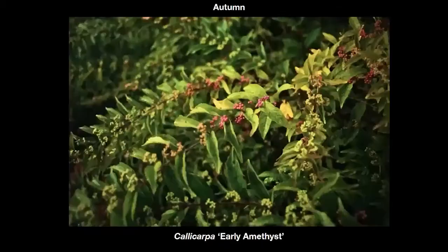I'm wild about the beauty berries. I don't think I've met one I don't like. And this is a really interesting one, both as a cut berry and in the garden, because this is a beauty berry that spreads. This will get maybe 4 to 5 feet tall, but it will spread 6 to 7 feet. It's much broader than it is tall.